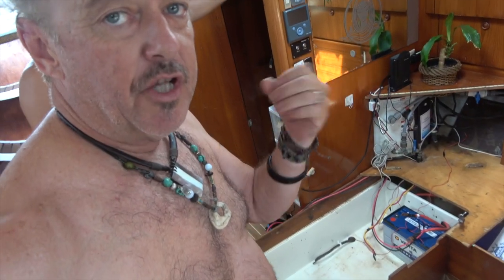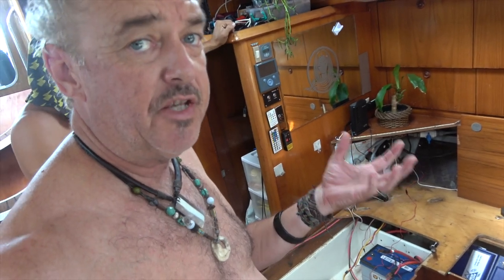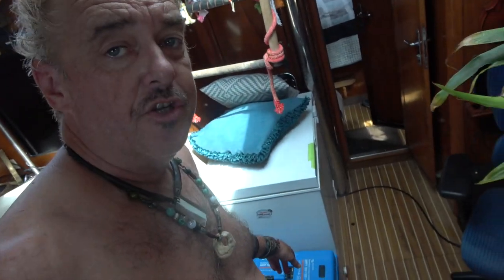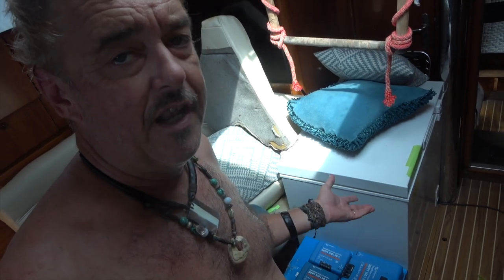All that's going to happen is a load is going to be applied. The battery will immediately absorb it. The charge controller will turn on, start providing the power to replace it up to 100 amps, which is perfect. We don't have anything on the boat that draws more than 100 amps, including the windlass. So that 100 amp charge controller is going to live a very easy life compared to what it has lived now, maintaining our solar array.